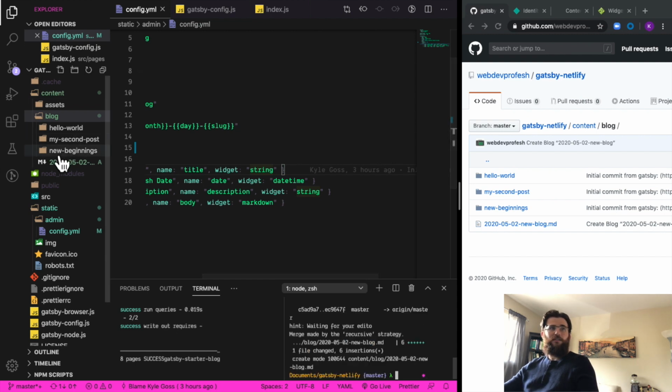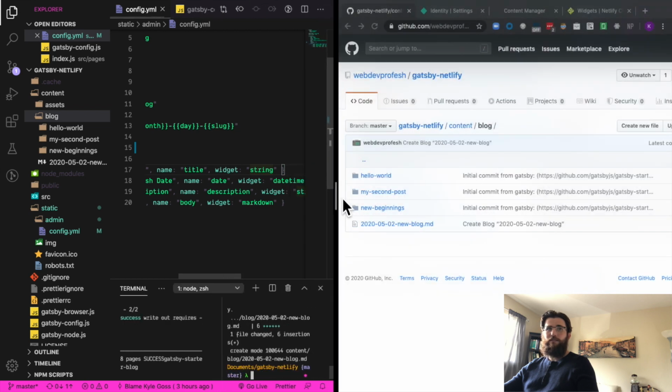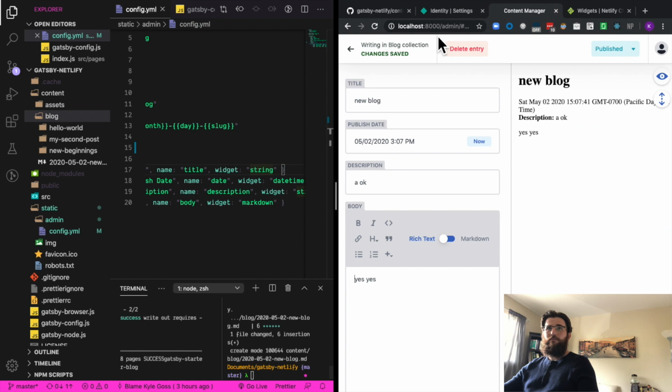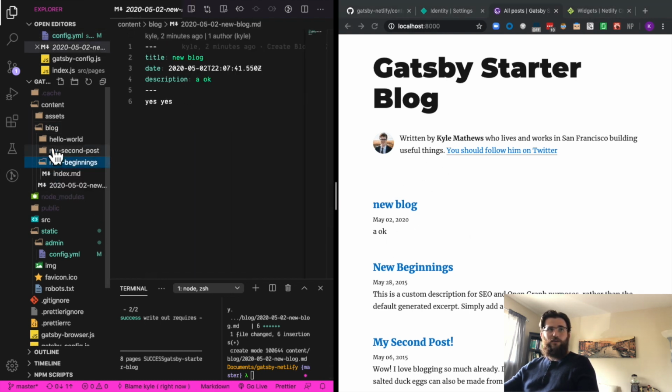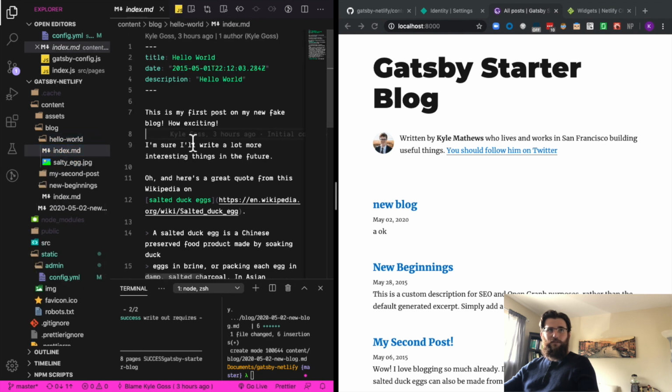All right, and now you can see it locally. So it's important to remember, whenever you update the CMS, you have to pull it into your local repo. Let's go back to the home page and check it out. And here it is, new blog. Now the reason this just automatically got imported is because all these fields are pretty much the same fields that were being used, the default ones that came with it. So it already knew how to parse it.